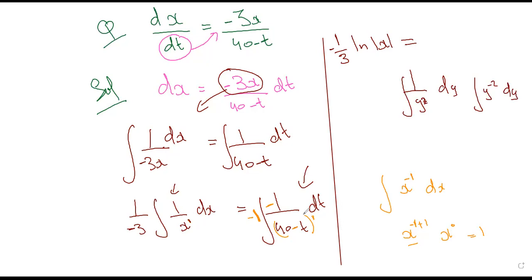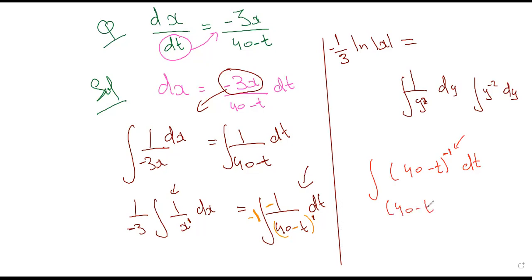But for expressions with power 1, if you take it to the numerator, just like you said initially, let's do it that way. So we do the integration of 40 minus t to the minus 1 dt. This is what you said, right? Okay. Now we have to add 1 to the power and divide it by the new power. So can we divide it by 0? Can we afford getting a 0 here? Because if we get 0 in the power, this expression would become 1. And if we get 0 in the denominator, this expression would become infinity.